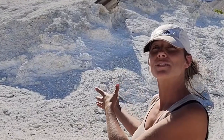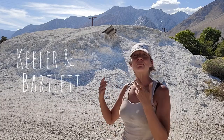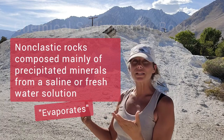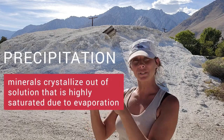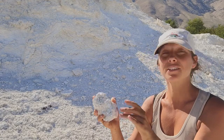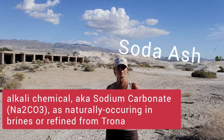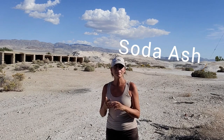Around the lake, bright white minerals were also mined. This included marble, soda, and salts, especially at places like Keeler and Bartlett, where evaporative minerals were mined. Evaporative processes in this salty blue lake cause the natural deposition of salts like sodium carbonate via precipitation — the saturation gets so high that the salts literally crystallize out of solution. Seasonal chemical changes allowed for the production of a variety of sodium carbonates, including trona ore, a compound processed into soda ash. Soda ash is used in the processing of borates, still done in this area today by U.S. Borax, part of Rio Tinto Mining. Soda ash is also used in the manufacture of detergents and soaps, paper, and glass.